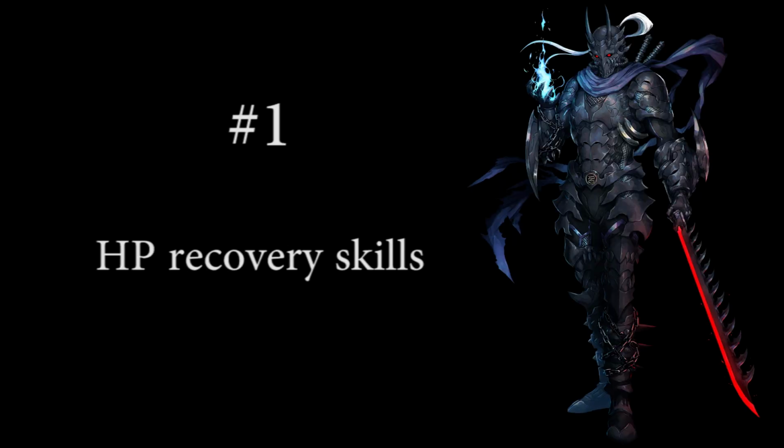Now then, it's time to talk about some tips and tricks to beat this boss. First, you need HP recovery skills. Queen Arachnea's slow will keep you at a state where you will constantly get hit, and on top of that, you'll also lose HP due to the poison, which is why you need HP recovery.